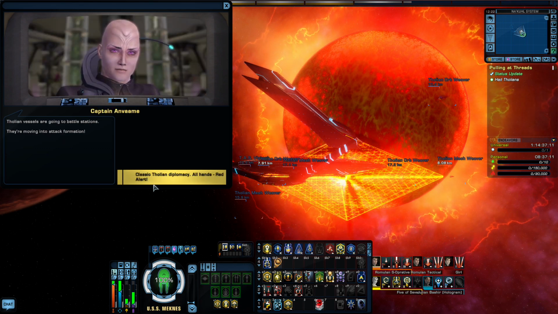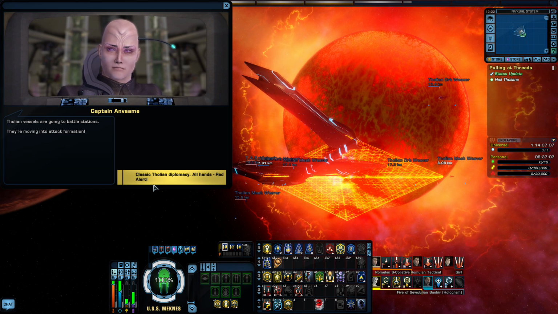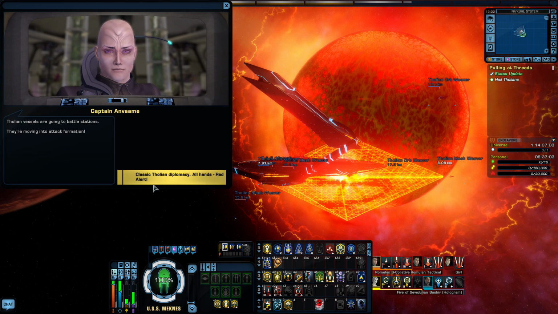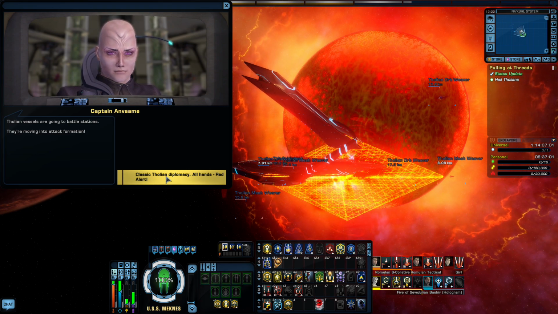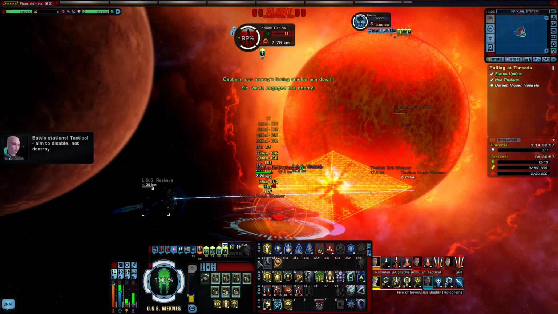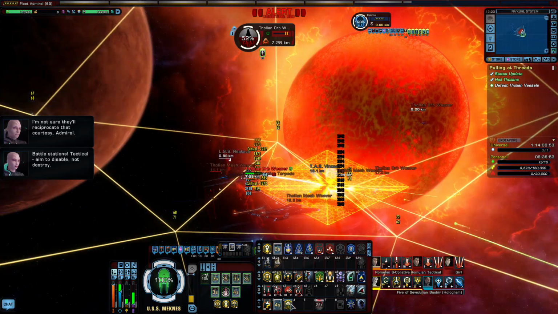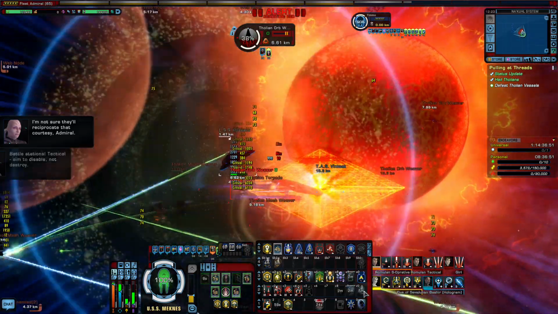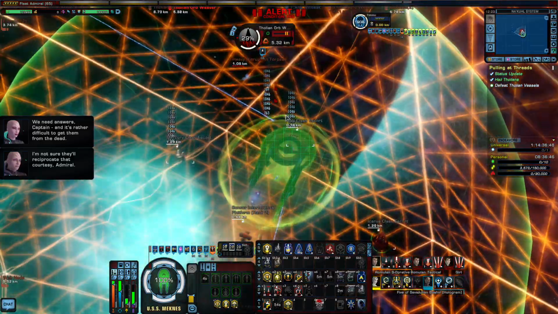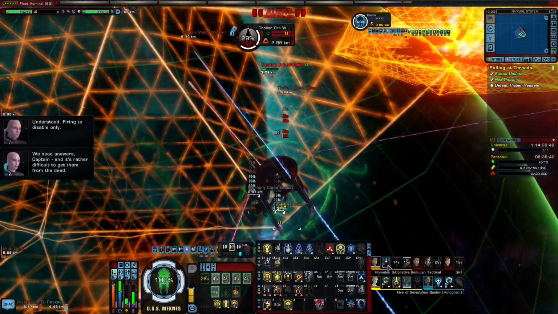Tholian vessels are going to battle stations. They're moving into attack formation. Classic Tholian diplomacy. All hands, red alert, lock on, torpedo bay is ready, phasers to position Alpha. I'm not sure they'll reciprocate that courtesy. Fire, disabled only.